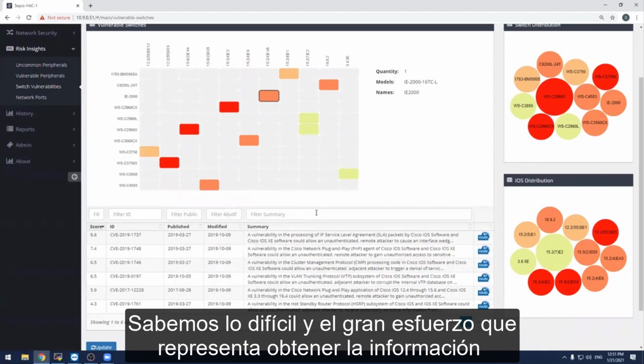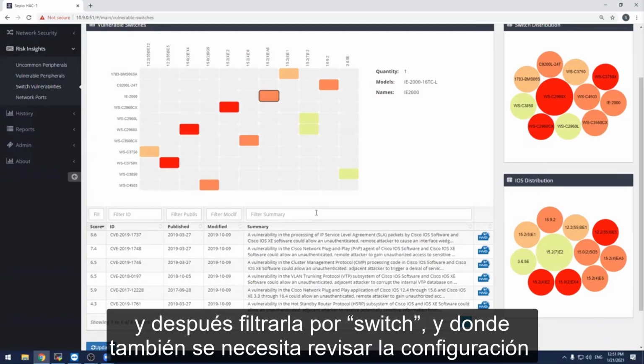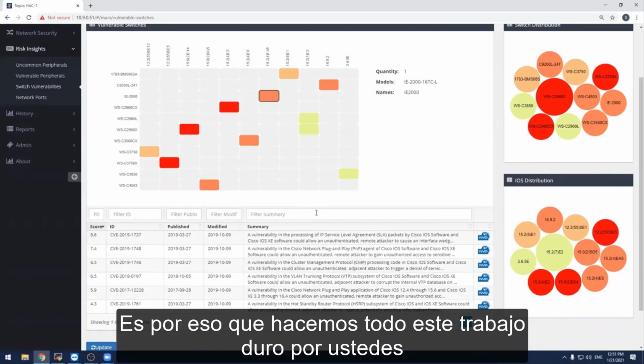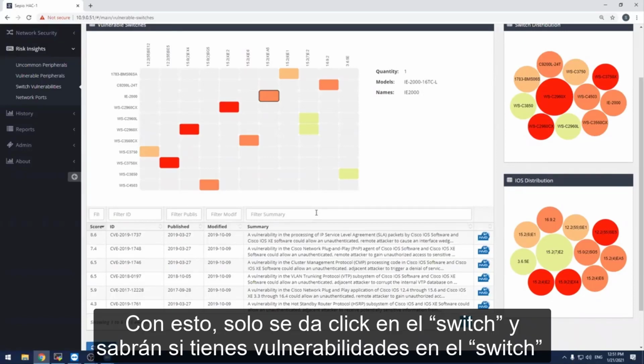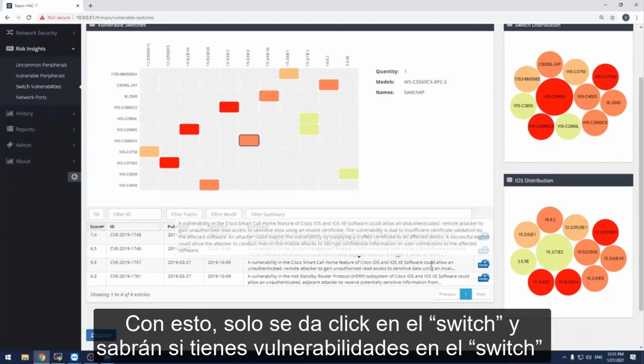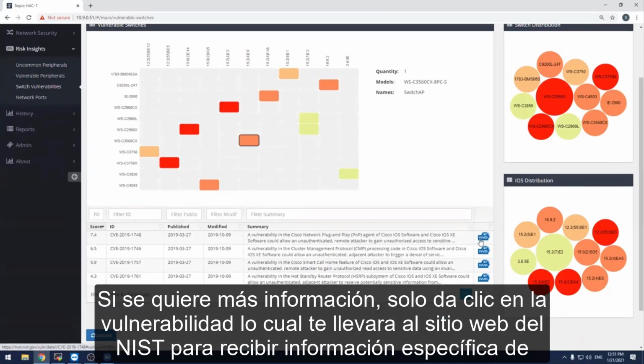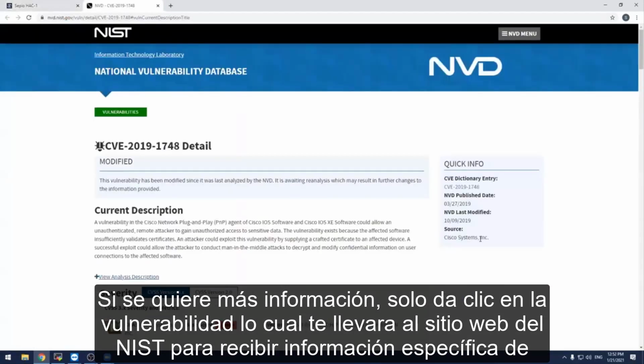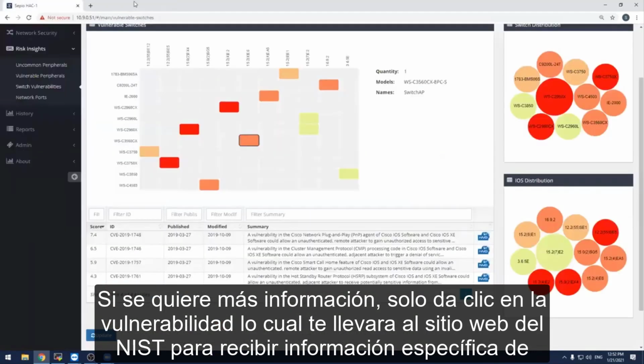We have several customers who told us they waste so much effort getting the information, then filtering it per switch, and checking the configuration. We do all the hard work for them. With this, you can just click on the switch, and you know if you have vulnerabilities on the switch. If you want more information, you just click on the vulnerability, and it takes you to the NIST website to get more information about this specific CVE.